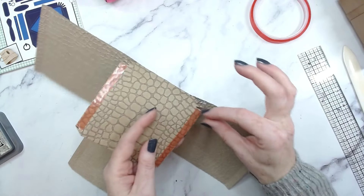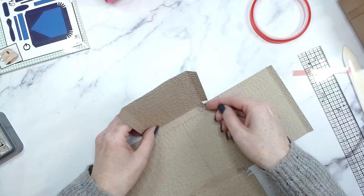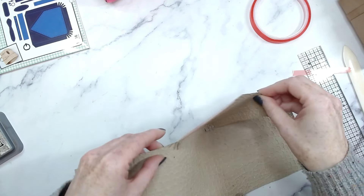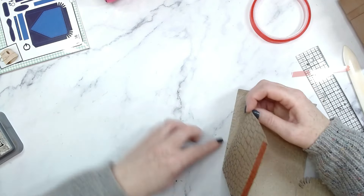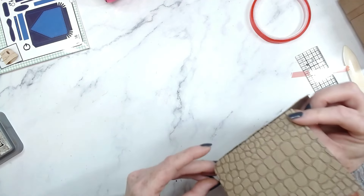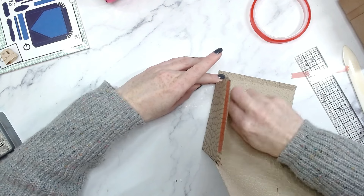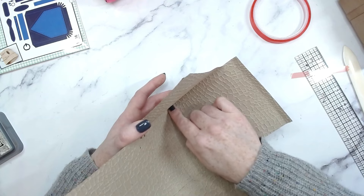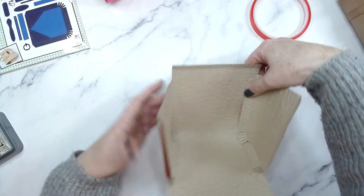Take off the backing of this one, then I'm going to roll this across — poke these inwards, that's where they're supposed to go, and roll this across. Using the table as my guide down here I'm going to line everything up just like that. Keeping it flat on the table I can press that down and gently push those into place. Then I'm going to repeat that on the opposite side.